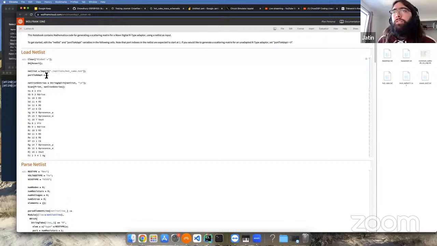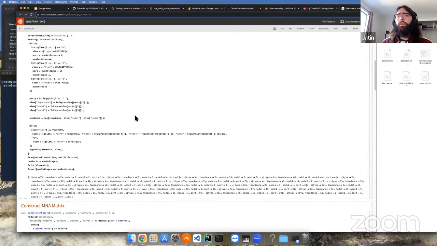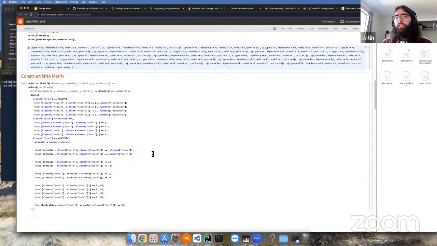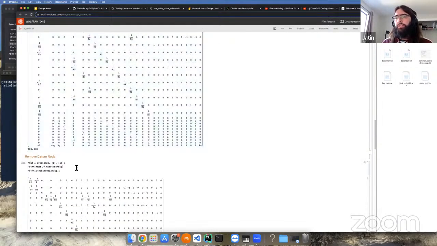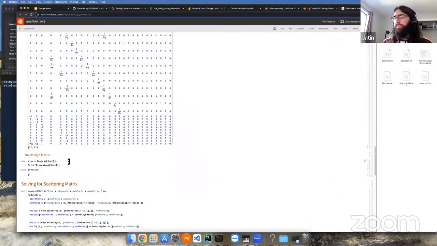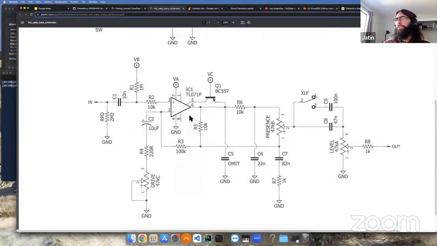Yeah, so let's try this again. I'll set that correctly this time. So we'll parse the netlist again. This time we've got a couple more elements in it because of the mistake that we just fixed. So we've got an even bigger scattering matrix here. Yeah, so that's 27 by 27. That's going to be a pretty big task to invert, but maybe let's get it started and see if it can do some work for us while we're waiting.